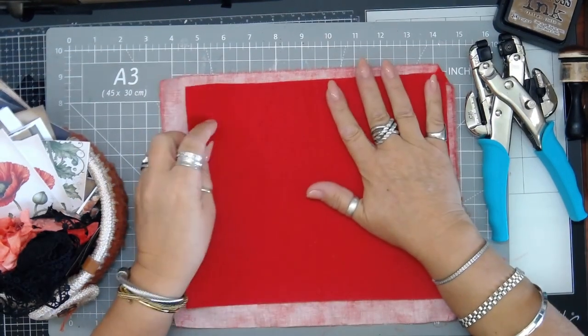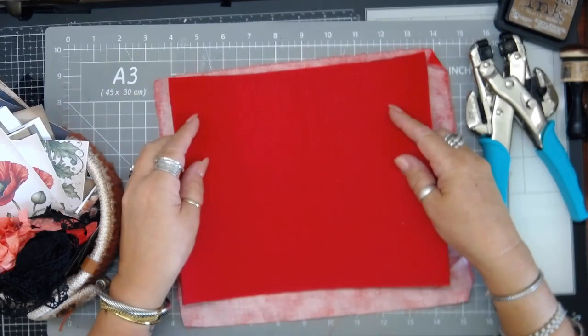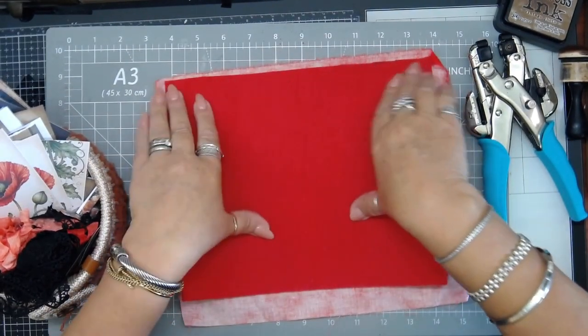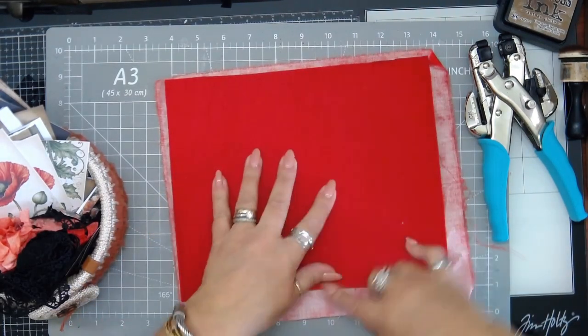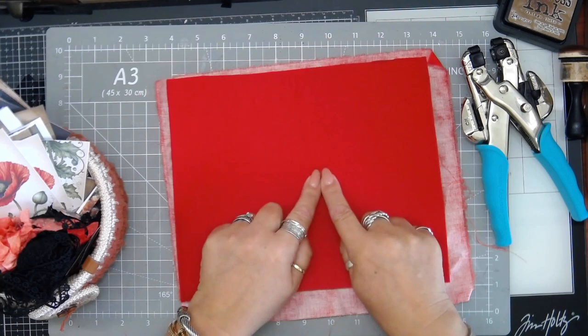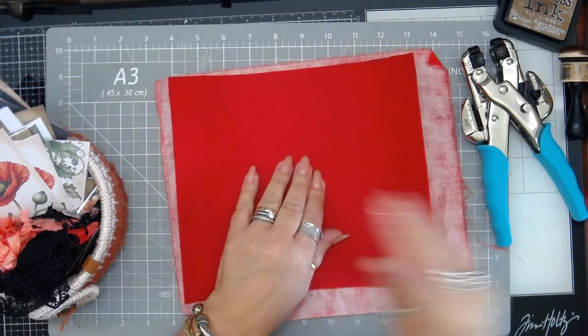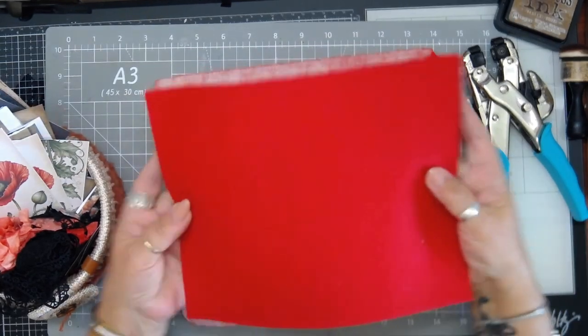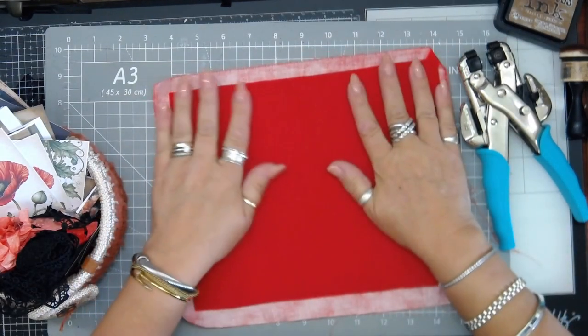So I got a piece of felt and I made some pockets for the inside. And all I did was sew down each side and down the middle. And then I sewed up one of them. You can go right the way through if you want. I just sewed the back up. So I'd got two pockets at the back and a big pocket at the front of the journal. But it made it really, really sturdy.